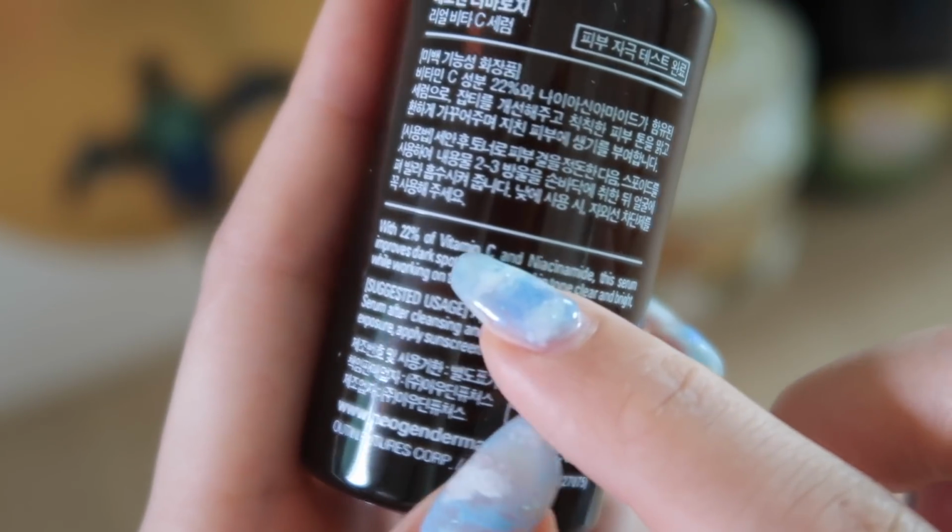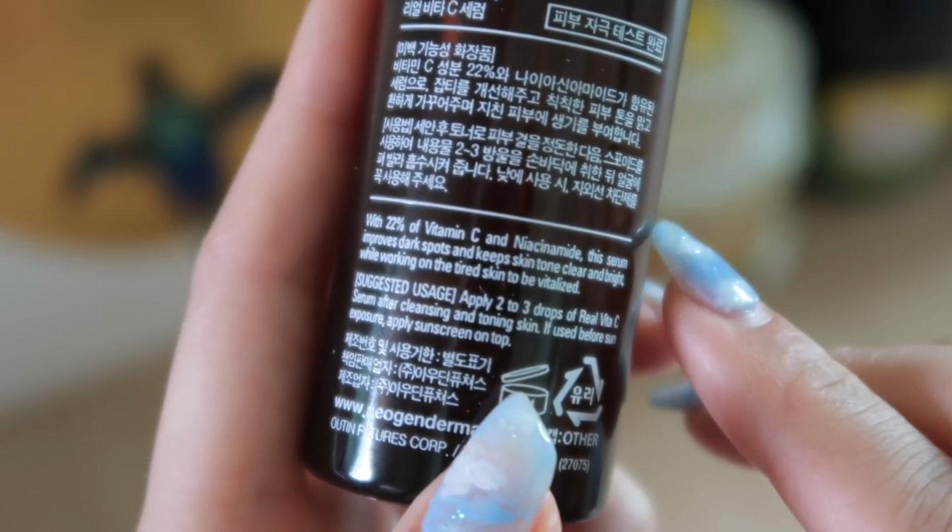This specific serum is actually formulated with niacinamide, which is a popular ingredient for helping with skin texture and making your pores look smaller, and 2, vitamin C. Of course, there's 22% of it, and also they have vitamin E and B. Anyways, this product helps brighten the skin, firm the skin, helps prevent skin troubles. The vitamin E protects the skin from environmental stressors, and finally, it hydrates. There's collagen as well as hyaluronic acid. This is a great product for the price.